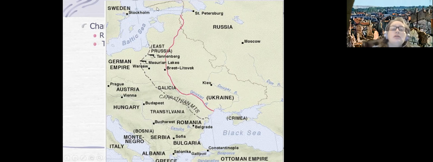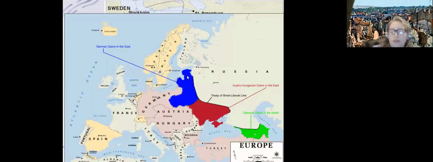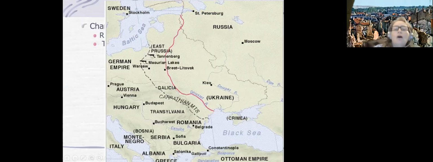The Treaty of Brest-Litovsk is going to move the line all the way back here, almost to the Don River. They take all of Kiev and all of the Ukraine and the Crimea and most of the Black Sea ports. All that they're really left with is this really small piece at the top of the Sea of Azov. And the Crimea is where the Russian Black Sea Fleet was, and so all of that is gone.